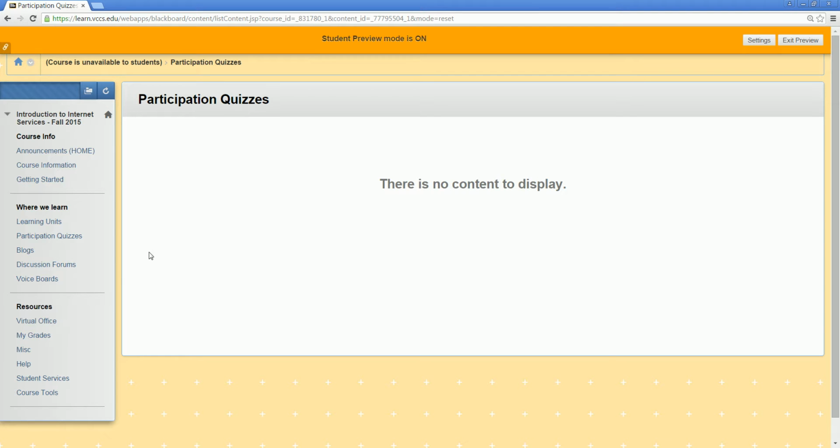They are available during weeks when they are available, for Sunday and Monday only. Weeks in this course run Sunday to Saturday. So units start on Sunday and they run all the way through to that next Saturday. So Sunday is actually the first day of our new unit. And so the participation quizzes in the weeks where they are available will appear on Sunday, and they will stay there for Sunday, and Monday they disappear at 11:59 p.m.